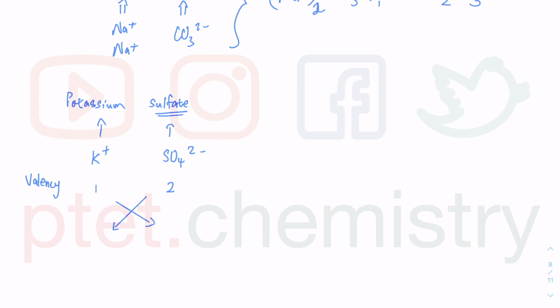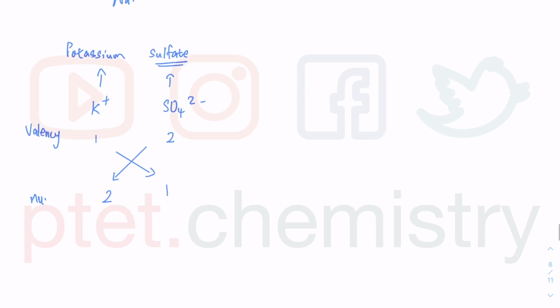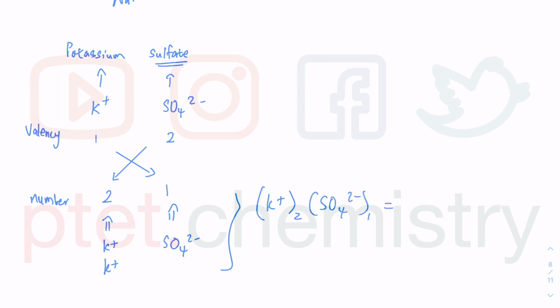The 1 on the left goes to the right hand side, the 2 on the right goes to the left hand side. What does this number mean? It means how many of these things on the left side, how many of these things on the right side. So what do I have? I have K+ and K+, 2 of them. How many of SO4 2- do I have? I have 1 of them. So altogether, I have 2 K+ and 1 SO4 2-. I can simplify it as K2SO4. When someone pronounces this to you, they pronounce it as K2 SO4. This means potassium sulfate, and that's because there's 2 of these K+ and 1 of these SO4 2-.